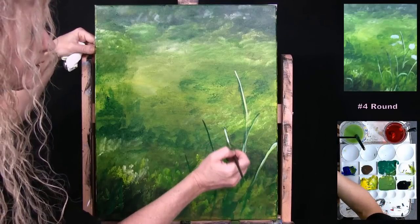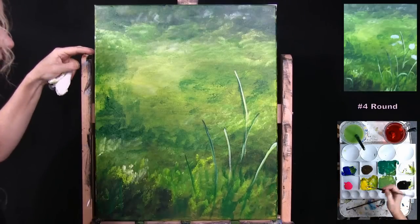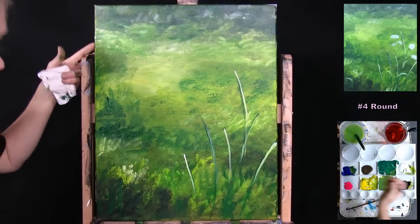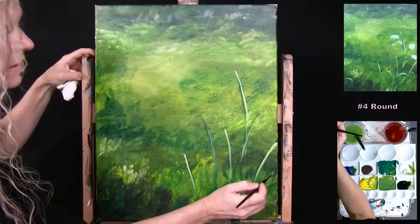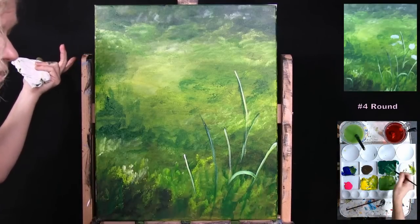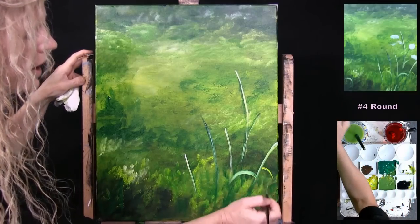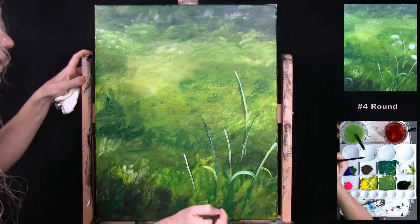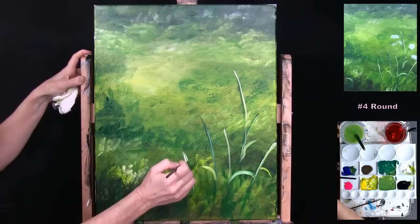So I have them in place, but now to get them to be more visible, I'm adding some yellow and white highlights to them. And then once I've got that, I can add little extra pieces of grass. There's one that comes off like this. This is the phthalo green, white, and yellow, and I can pop in these extra little pieces of grass that shoot off from these little guys every now and again.